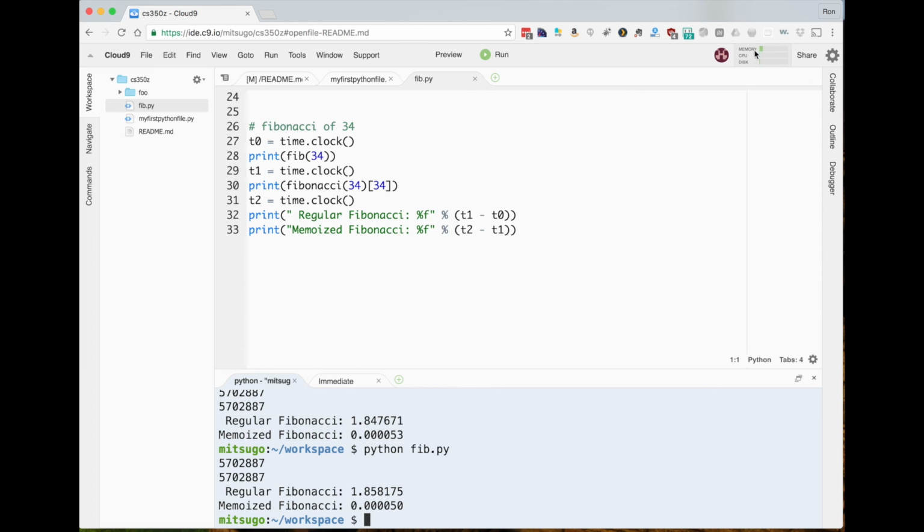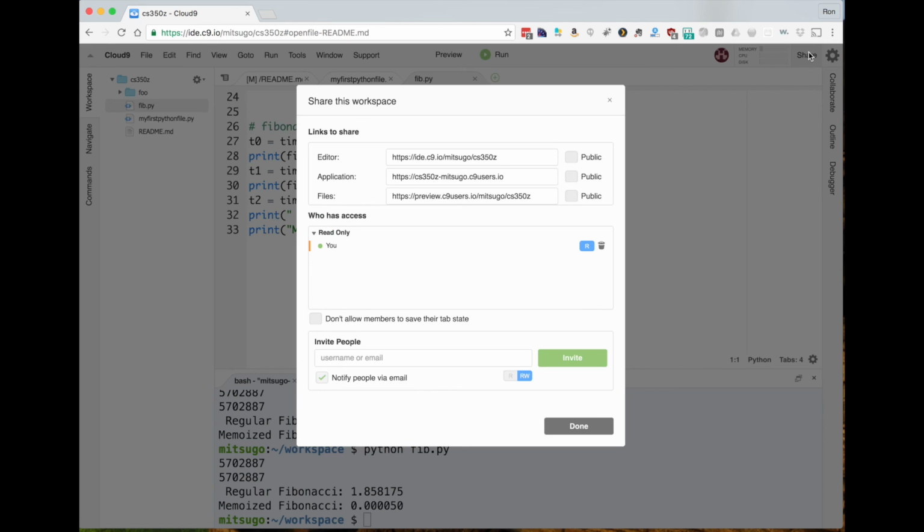The other thing I wanted to mention while we're up here and focusing on this section is the share option. So here's where we can invite people to do read, write, and access our source code. So again, if you're working on a project later on with other people, this is where you'd invite people to do it. But one that we're going to do right at the start is the application itself.